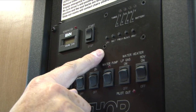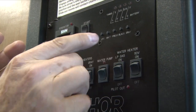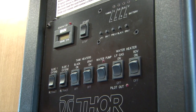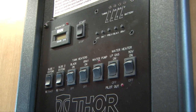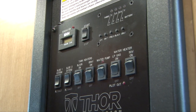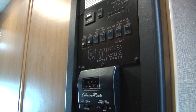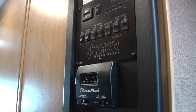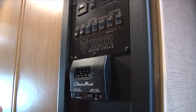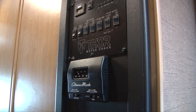This is all your gauges. You just push the button and they'll light up for propane, battery, fresh water, and black water. On the battery gauge, we don't encourage relying on that because in a deep cycle battery it's going to be good, good, good, bad. So just know that if you're dry camping where you're not having any services, not plugged into electricity, you're not driving during the day, you're not running the generator, that you'll need to do one of those things, most likely run the generator if you're dry camping, so you can keep those batteries charged. And so that's only if you're dry camping somewhere without electricity for, you know, a day or days at a time, and we can go over that if that's the case when you're going out. We'll explain that to you a little more.